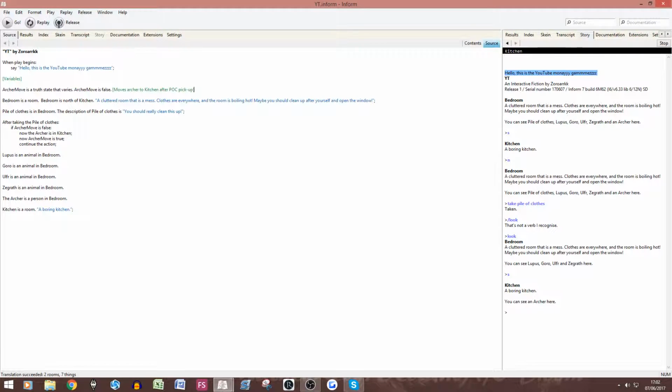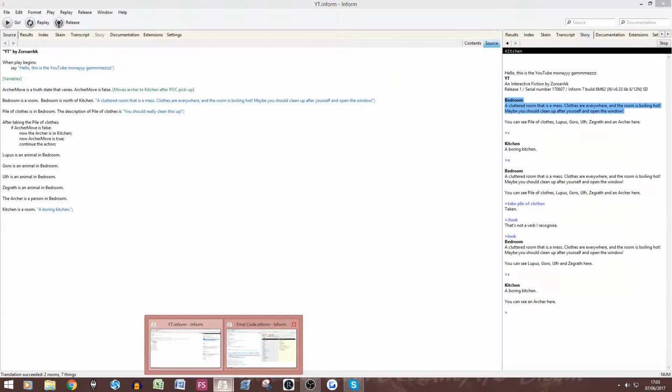Easy enough. Now, another thing that you might get a bit bugged out about, and I actually found this from Infiction, the website I mentioned in the last episode, is this bit here. This is legal information, letting people know who the author is, what the release is, the serial number, etc. of Inform 7. So you've got to have that there. But the thing that bugged me is that you had your when play begins, then this, and then your room. It kind of broke up the game.